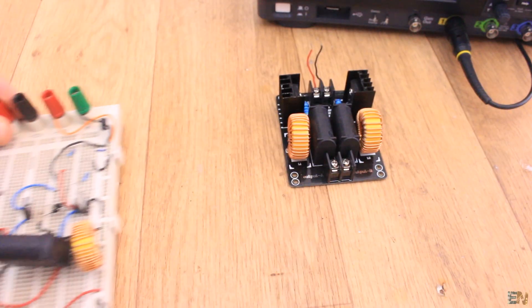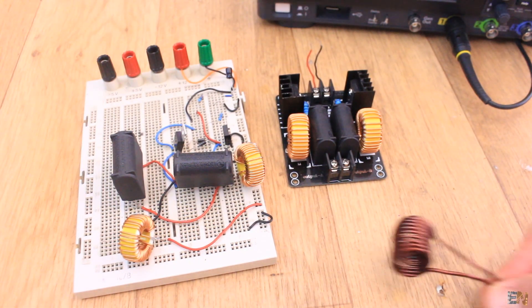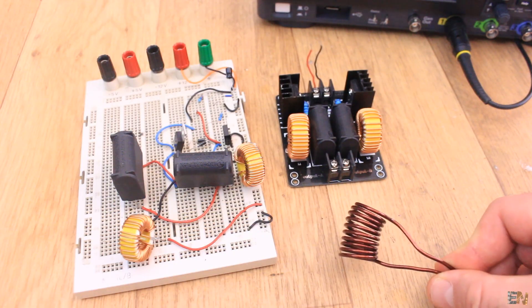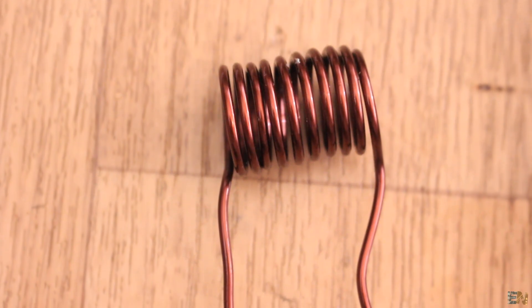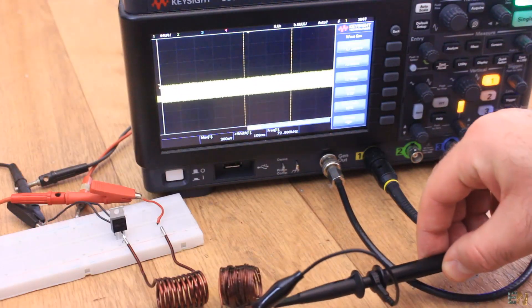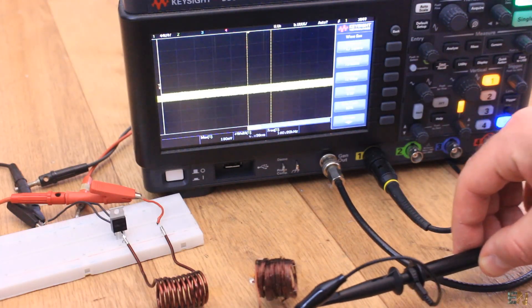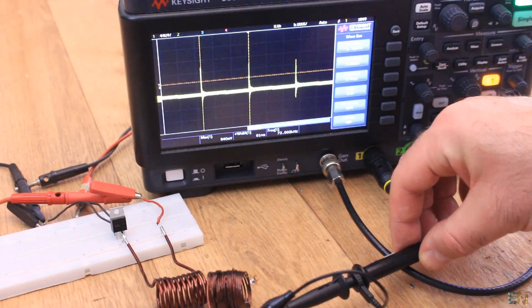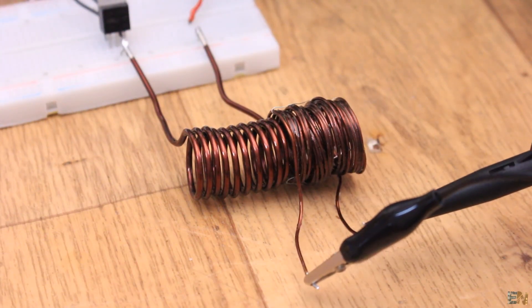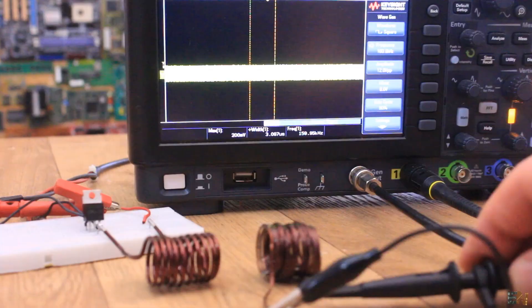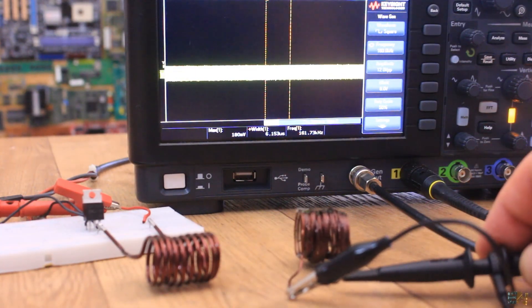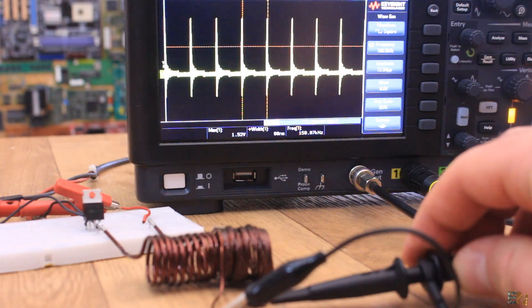But our circuit has no magnets. So what else could create magnetic flux? Well, the coils. These could also create magnetic flux when current is passing through them. This is just the reverse process of induction. So basically, if I have two coils one in front of the other, if I'm passing an oscillating current through one of the coils, an oscillating magnetic flux is created and then is passed to the second coil and as you can see, that will induce a voltage drop in the second coil as well.